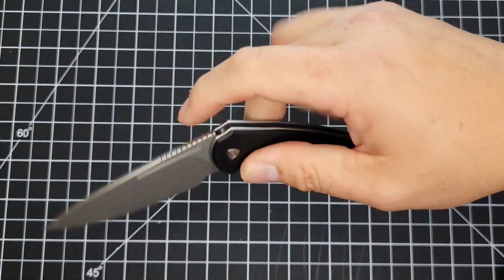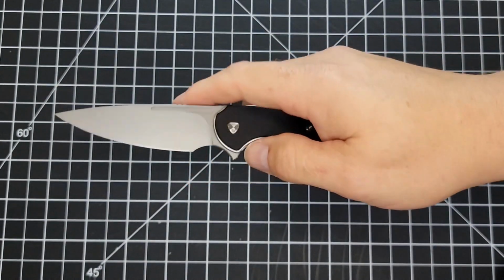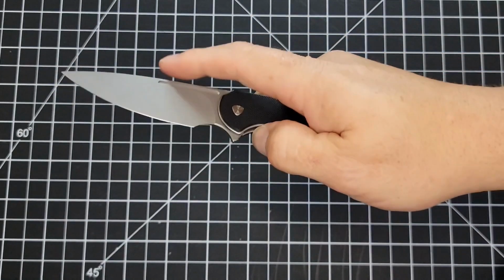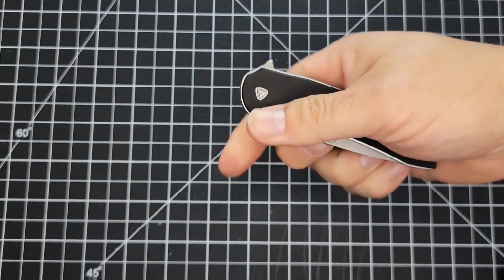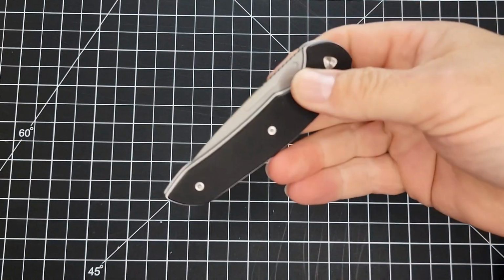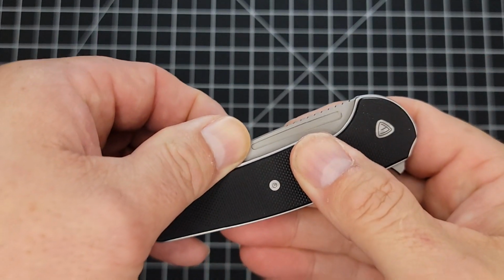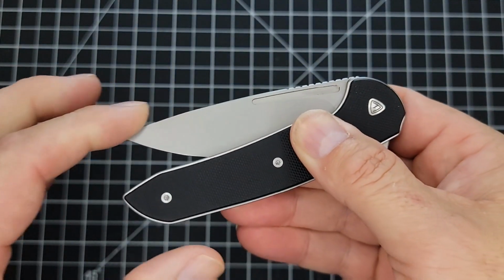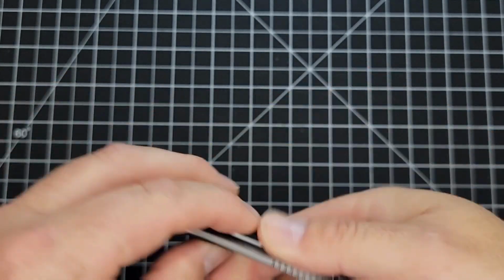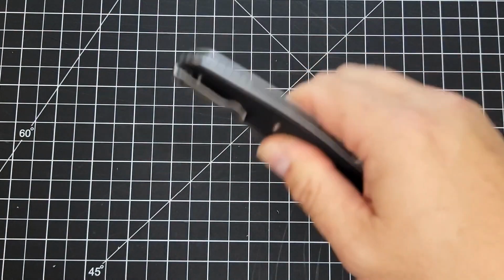Oh man, I'm loving this detent. I don't think this ends up being a drop shedding knife. This is more of a single close. You can use it and then give it the whole shakedown, and it goes down, it stays in. So let's look at the detent right here. Oh yeah, it's nice. It's pretty nice. It's going to hold that blade. That blade is not going to come out whatsoever.